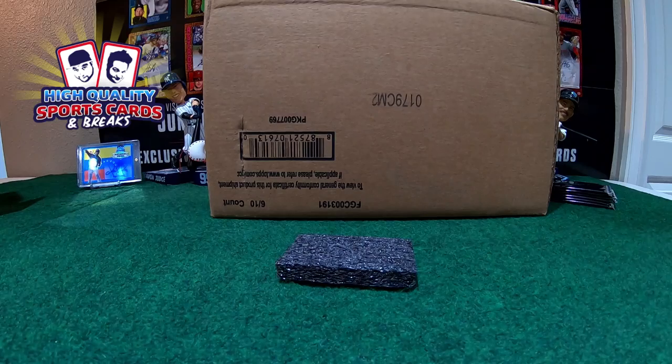Welcome back to the show, one more time. Beautiful Series One collection, brand new case, fresh. Starting the week off with Series One. We got two today: Diamond King and Leather and Lumber. Beautiful baseball night — Leather and Lumber release day was just yesterday, and we are starting today with this nice collection.